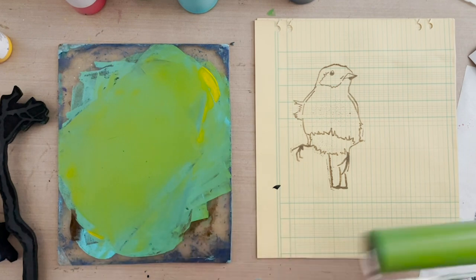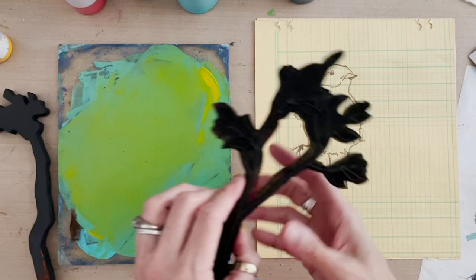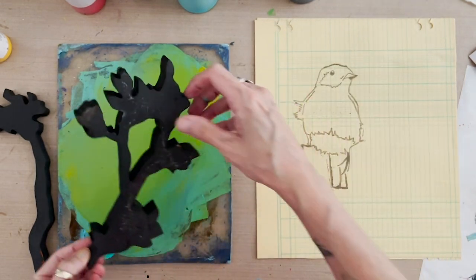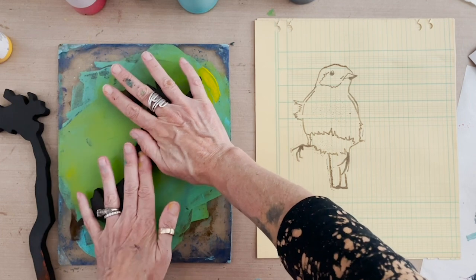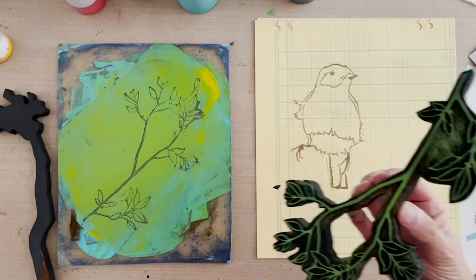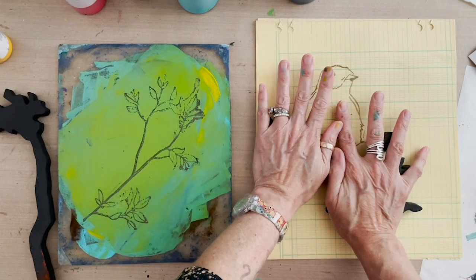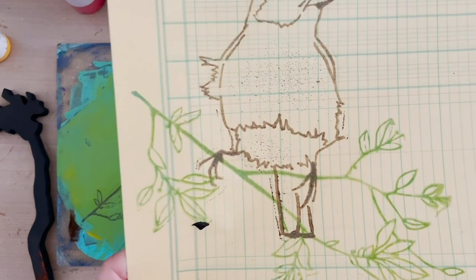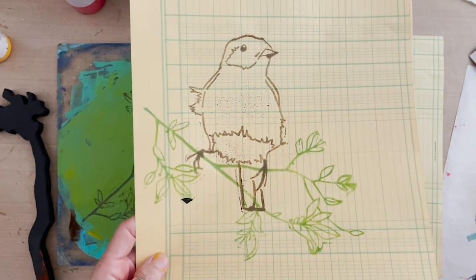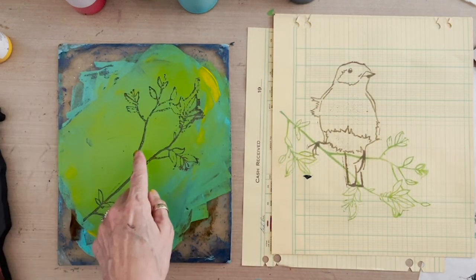It's going to be a little bit of a thicker layer. And I'm going to take this branch and press that into the paint, get a good contact. And now I'm going to have my bird sitting on this branch. So I line that up with his feet and print. And I've got a beautiful bird on the branch on ledger paper, and another ghost print here.